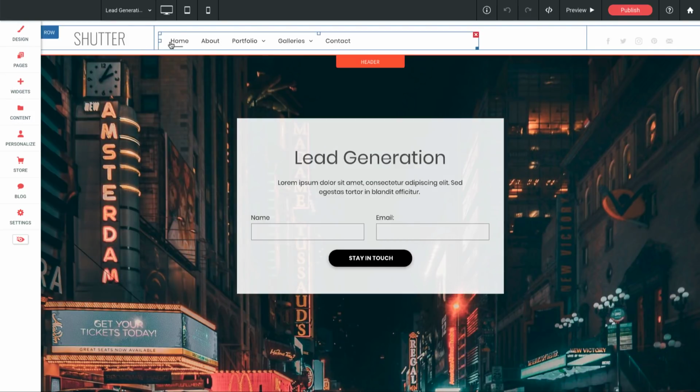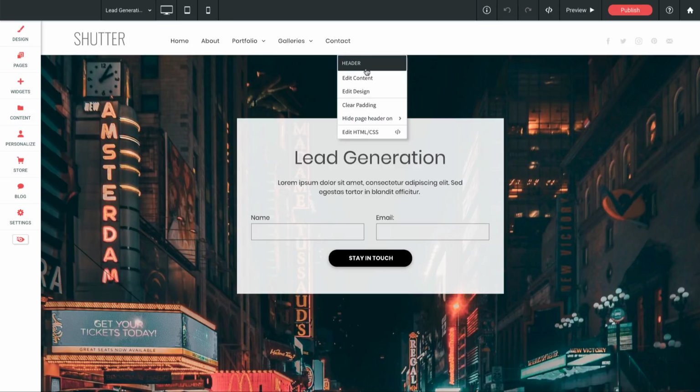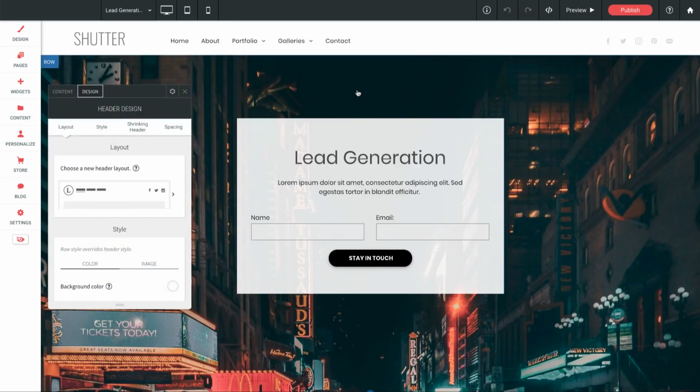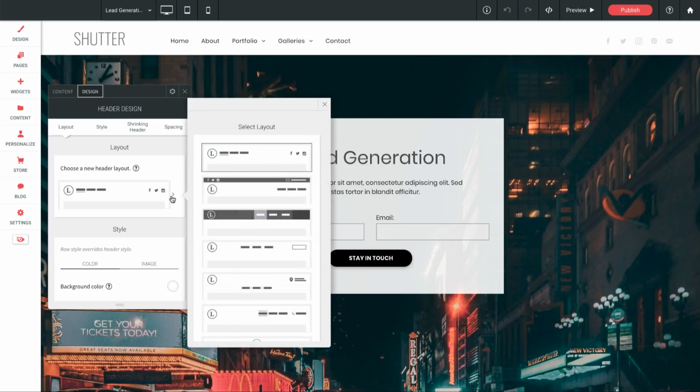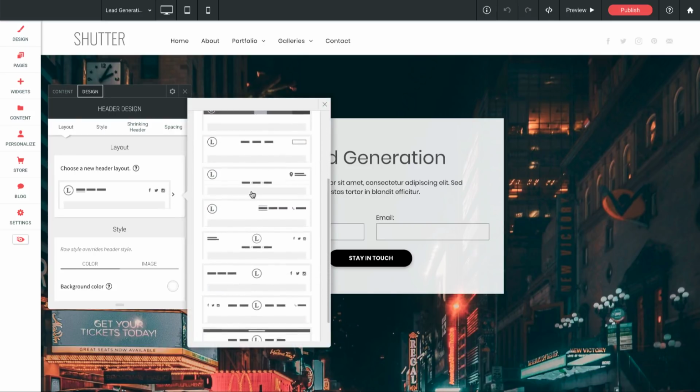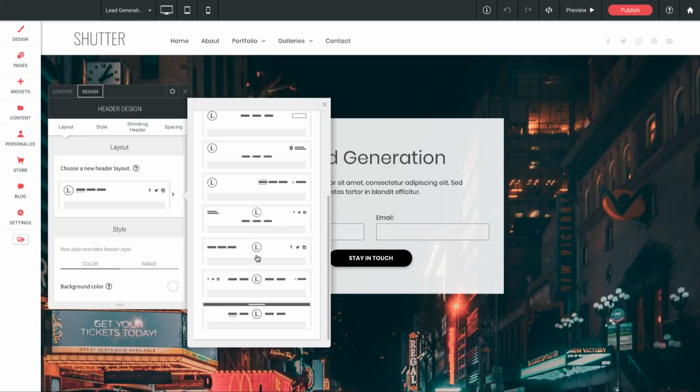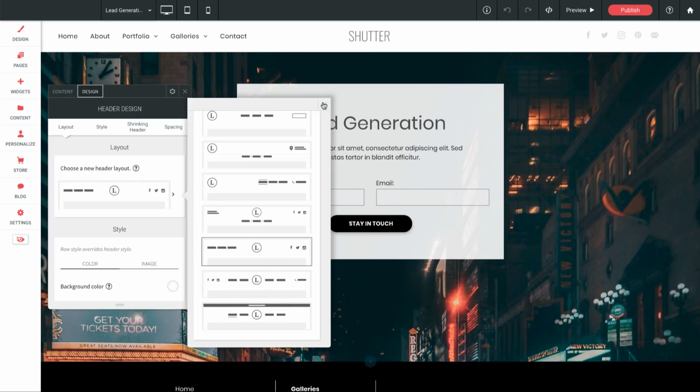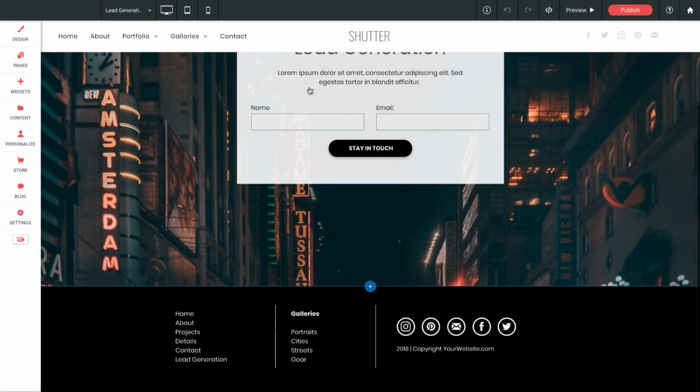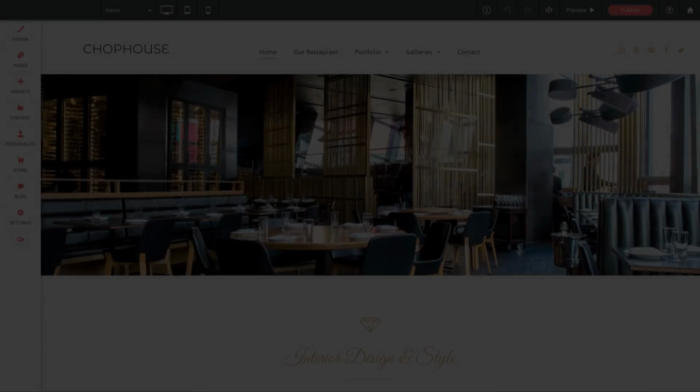The Shutter theme also uses a slightly different header style. So you'll notice that the nav items are aligned a little bit more left. It's a bit of a smaller header. You can modify that by clicking this orange header button, click Edit Design, and you can choose a new layout if you wish. So we can bring up this box, and there's a whole bunch of different styles pre-set up. So we could do something like this with a centered logo and nav items on the left. And by default, it just changes that around and everything works perfectly.